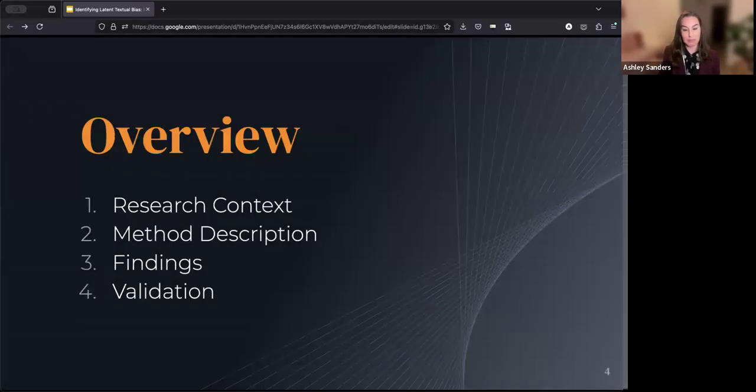I was really struck by the clearly negative bias in this writing. He was writing about one of the governors in Algiers, the capital of Ottoman Algeria. In my talk today, I'll describe where that quote fits into this overarching research context. I'll describe the methods I used for my study, my findings, and then the validation of those findings.